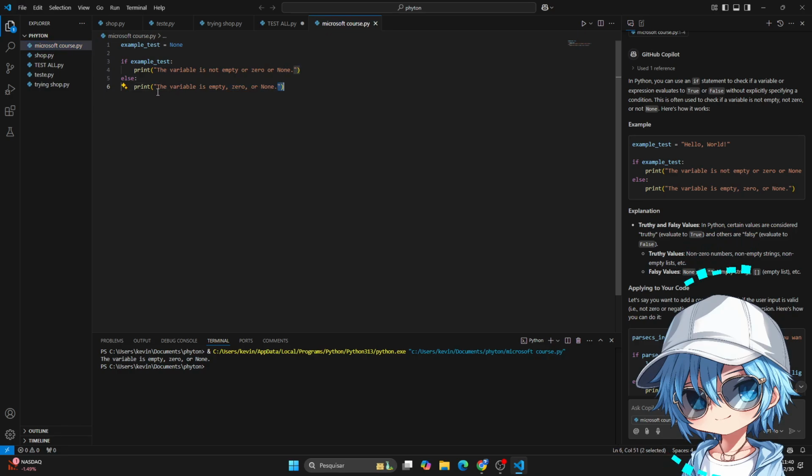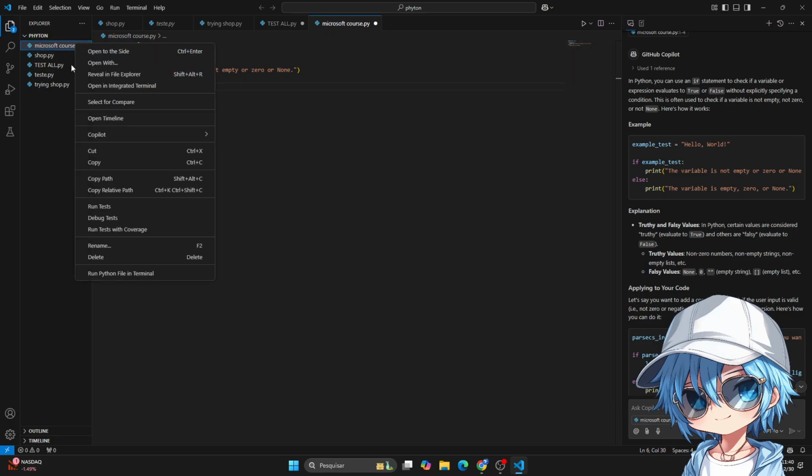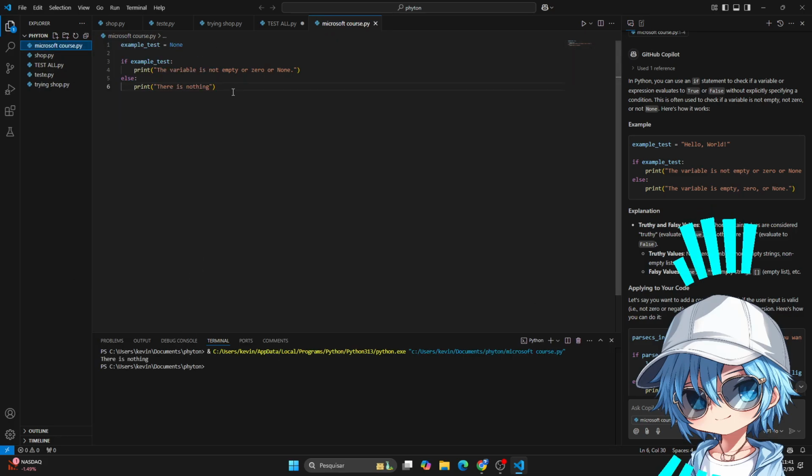If I use something like there is nothing. Okay, understand. Here it's going to activate the second one if it's empty, and the first one is going to activate if there's something. That's it, I understand that right now.